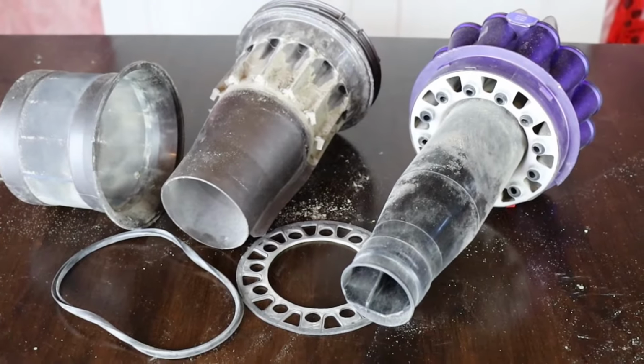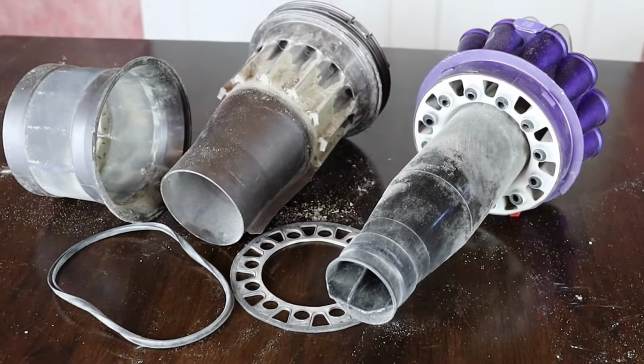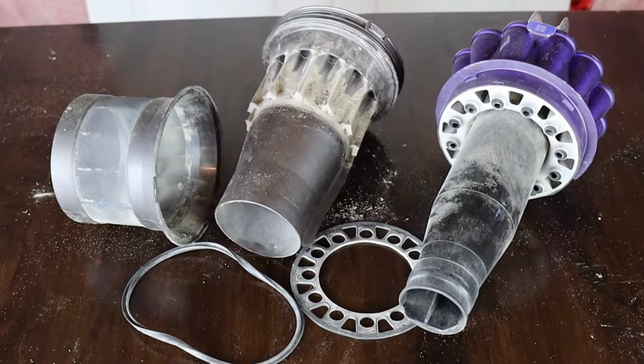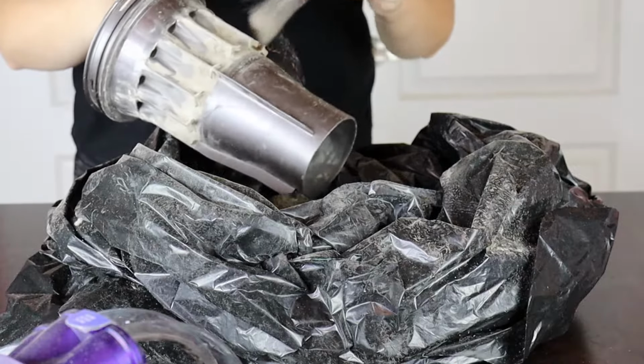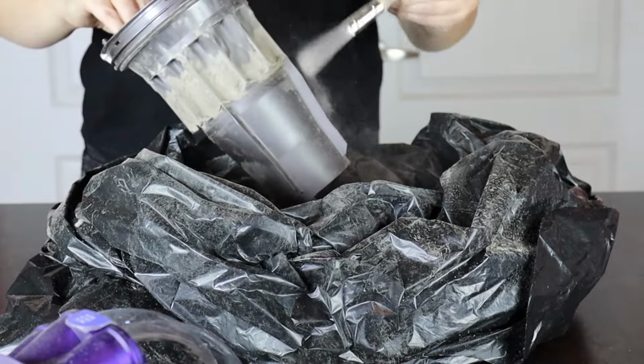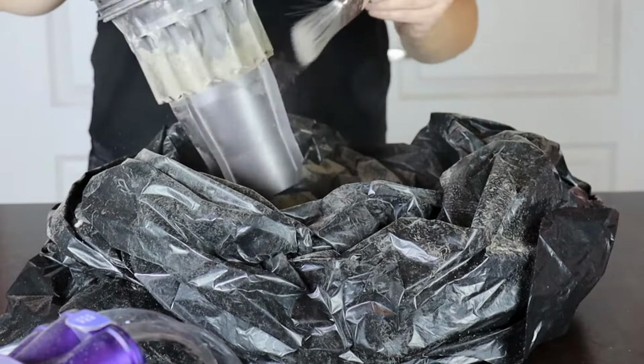So now that I have the mesh out, all the pieces are separate. So altogether, I removed 3 large pieces from the Cyclone and then the rubber pieces inside the Cyclone. As I mentioned, this is not going to be a full disassemble, but this definitely gets you by, and it will be able to allow you to remove a lot of the dust and debris that's caked on.